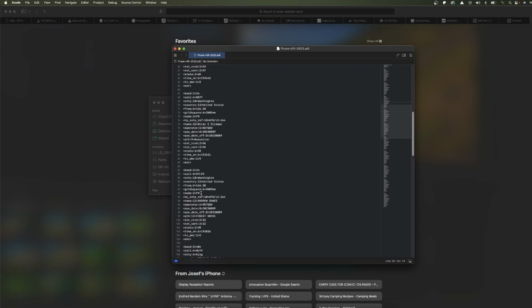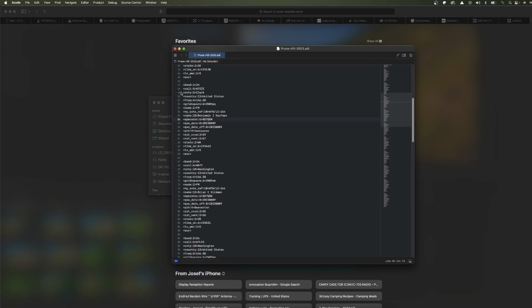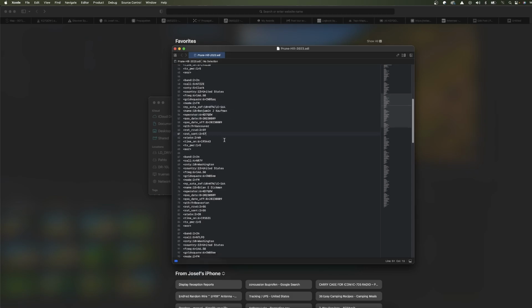It's fun to look at what's in these entries and what they contain. They've got the band that you're on, the call sign, the county, and the app I have automatically records your location through what's called a grid square. This grid square is very, very specific: CN85PQ. It can get down to pretty much a single address. Grid squares are pretty awesome. They tell people exactly where you are on the planet without the complexity of GPS coordinates, and that helps the site create a map of where everybody was.